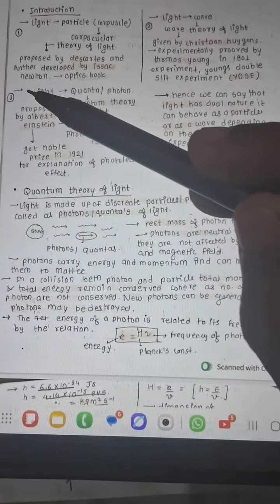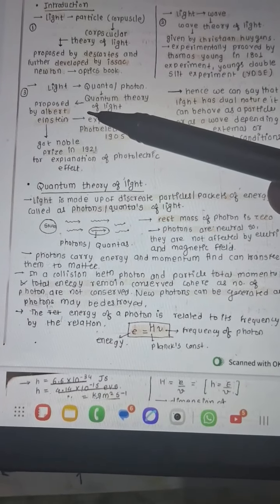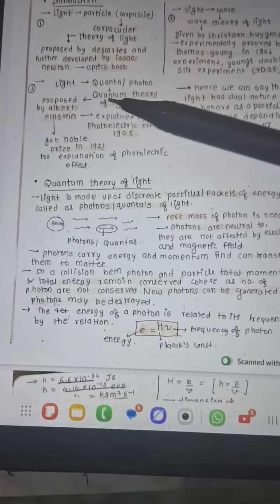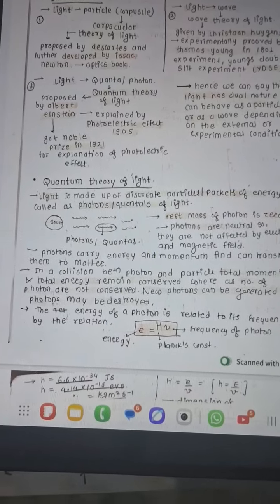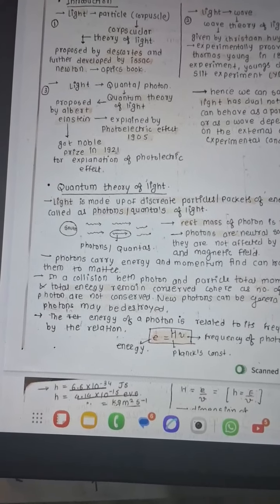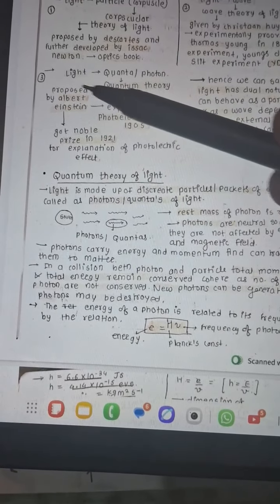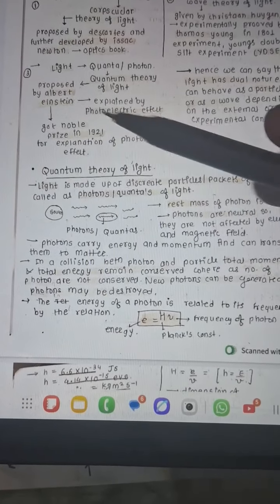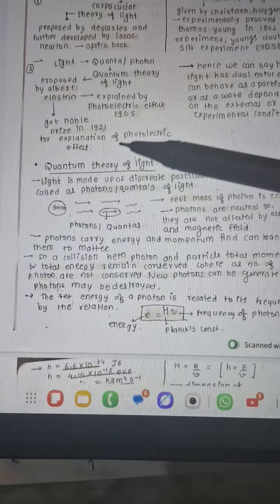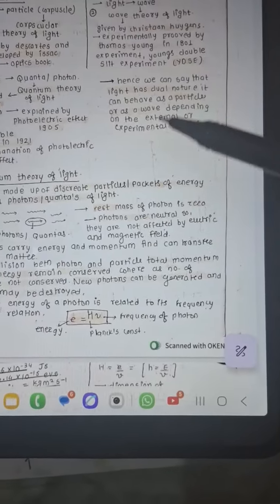The third aspect is the quanta or photon nature of light, which was proposed by Albert Einstein and Max Planck as well. But Albert Einstein was more concerned about light, the quanta of light, whereas Max Planck was working on a general concept of electromagnetic waves and treating them in the quantum picture of light. Using the quantum theory of light, Albert Einstein explained the photoelectric effect in 1905 and got the Nobel Prize in 1921 for the explanation of the photoelectric effect and theoretical physics. So this is a brief introduction regarding this.